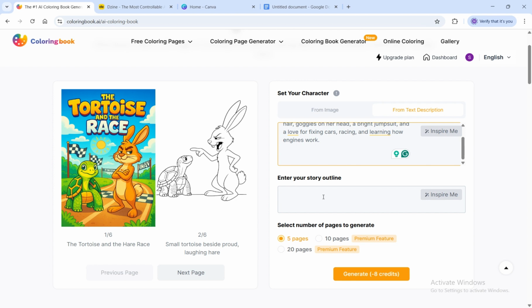Just remember, you have to make sure that your story, when you are creating or putting in the prompt, is not more than 500 characters. Now if you don't know, or maybe you are blank, you don't have any story, you can still go to AI tools like ChatGPT, and they're gonna give you a story and you insert it here.